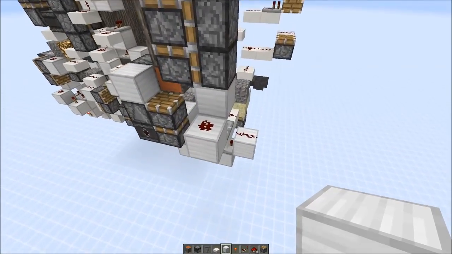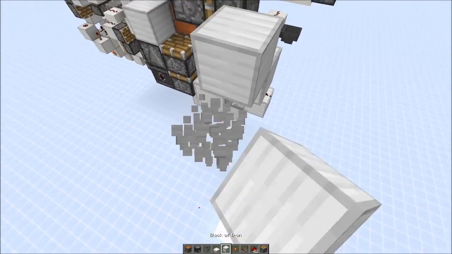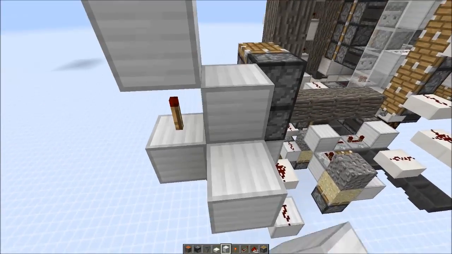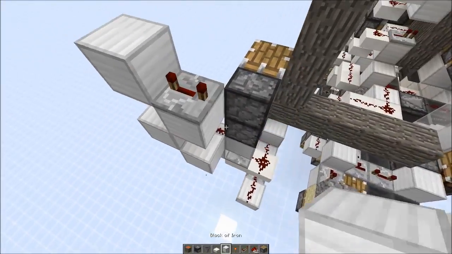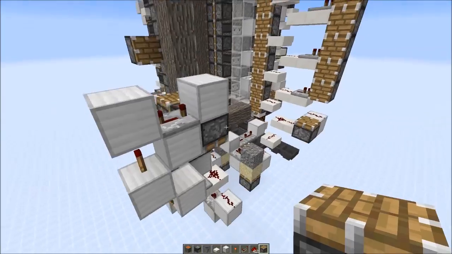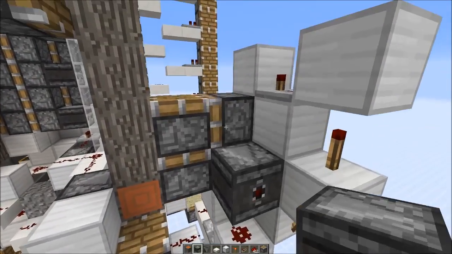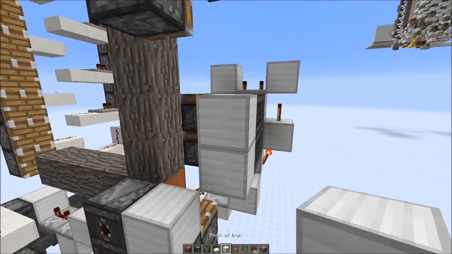Now we can add another block right here. Then a torch on the side, another block and torch on top. 1 more block. And this repeater is on 4, powers this block, and another piston here. Now we add some observers here, and there, and they would power those blocks.